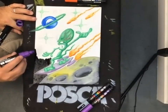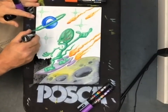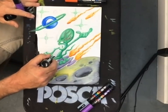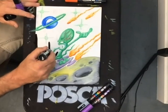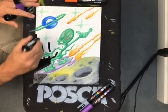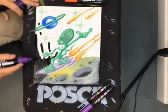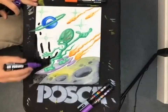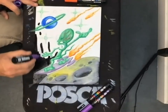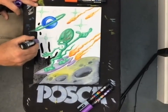So there's the black. And so I'm going to take this. I probably need to take it up a little bit further. And how I'm going to do this so that it's not all black and all purple is I'm going to run some little spires like this up. Something like that. And then I'm going to take this purple and I'm going to do it all up and down because this is all running this way. I'm going to run this all this way, and I just go right into that black. Don't worry about your tip getting messed up. It's going to be fine.